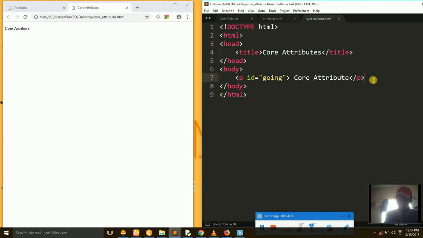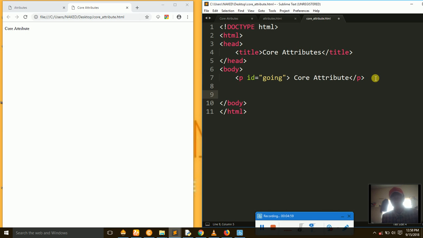So from the ID attribute, we will move into the title attribute. The title attribute gives a suggested title for the element. The syntax for the title attribute is similar to that explained for the ID attribute.